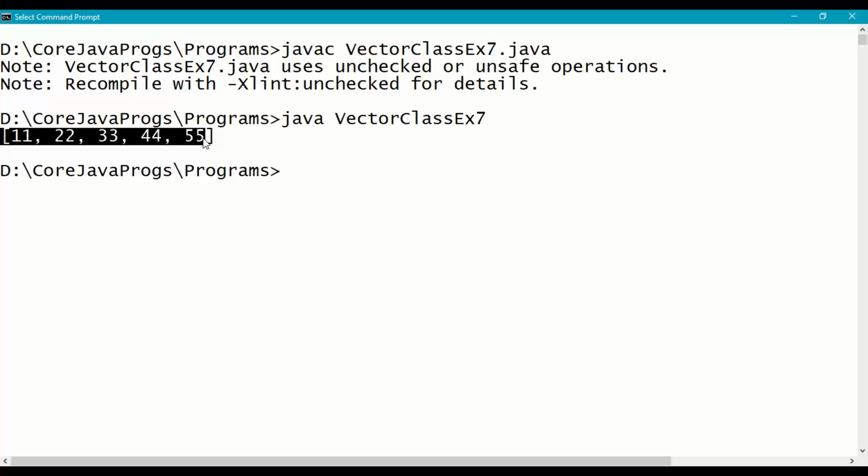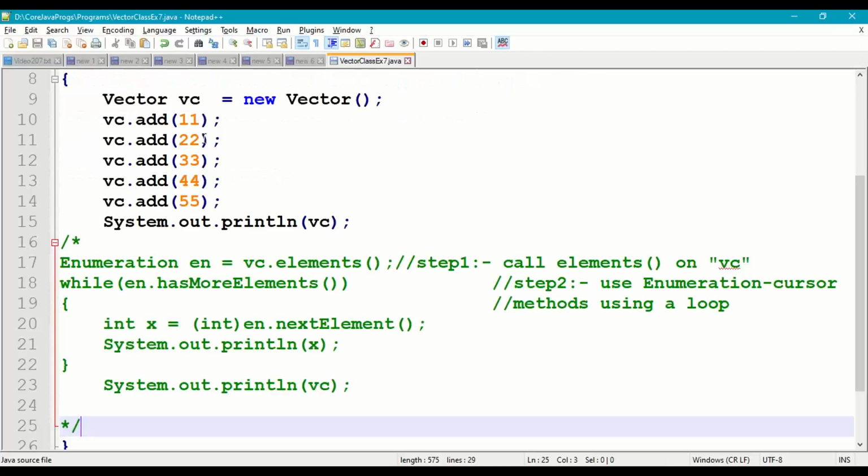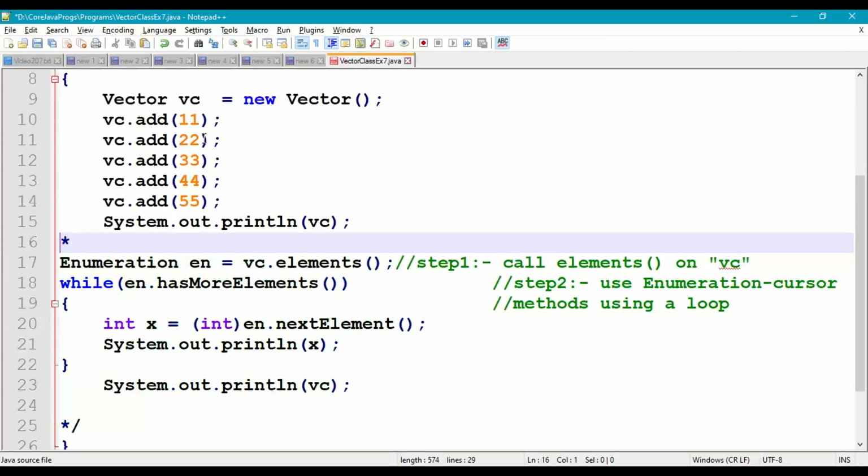Now we will access this using the enumeration cursor, similar to the iterator cursor and list iterator cursor. So now let us try to apply the elements method on the vector collection.